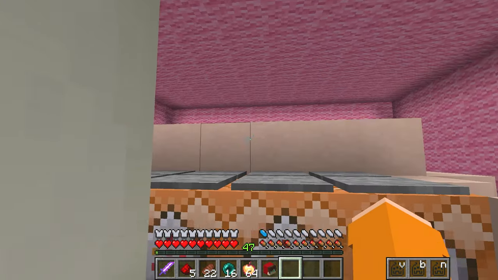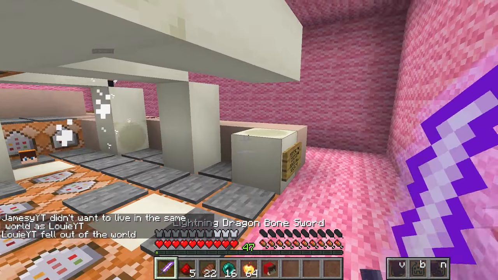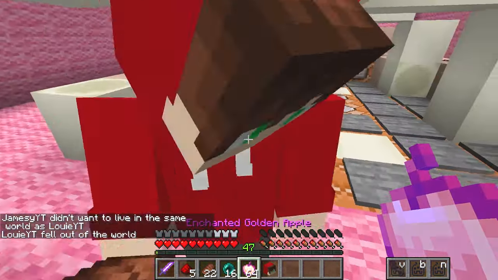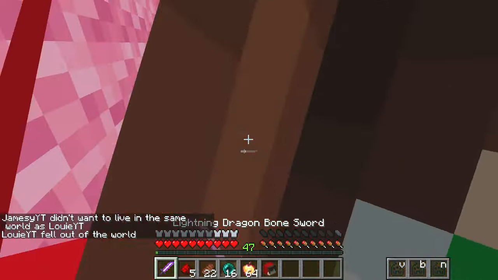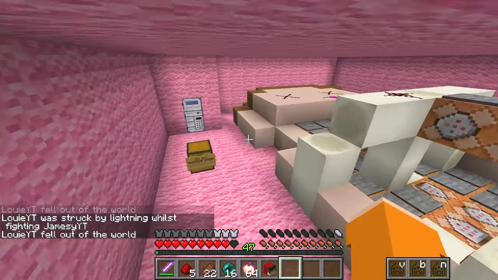Louie, I legitimately accidentally clicked you, though. I really didn't mean to. Take this. Ow. Ow. Oh, you should have played that game, buddy. That's bad for you. Come here. I'm going to punch you in. Dragon steel. Ow. Oh, no. Yeah, that's what I thought.